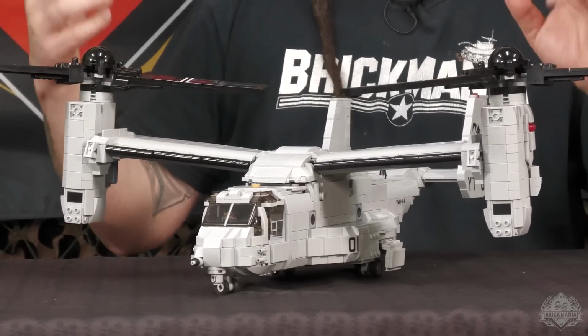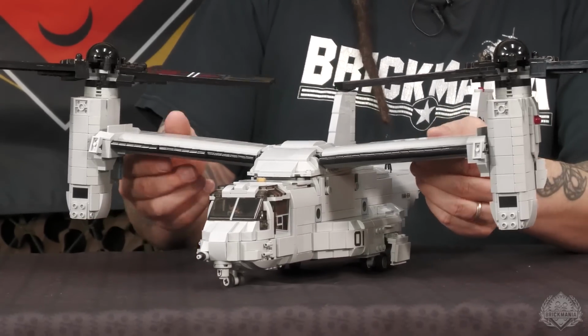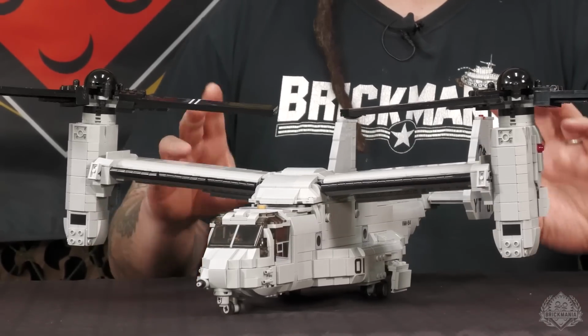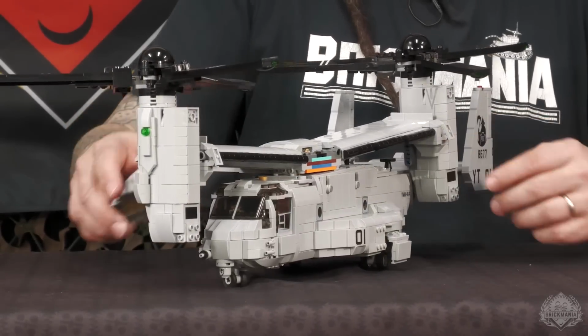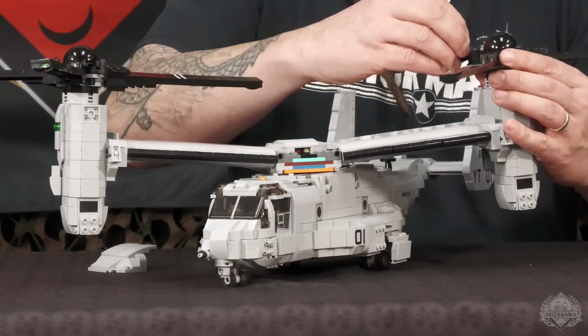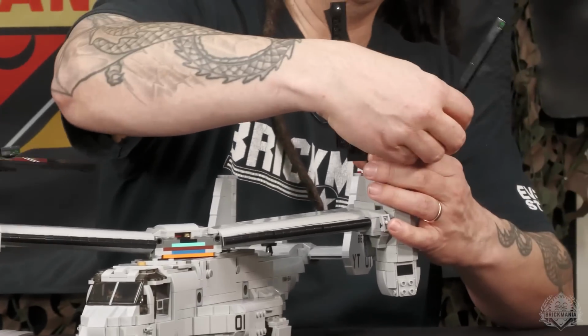You still have these connected engines, and then you have of course the flaps and the ailerons that fold completely the way they're supposed to. The wing itself, let's just pop this off here, and you can fold it up. So if you wanted to stow it like you do on a real aircraft carrier on the flight deck, you could bend all these things the way they're supposed to go.